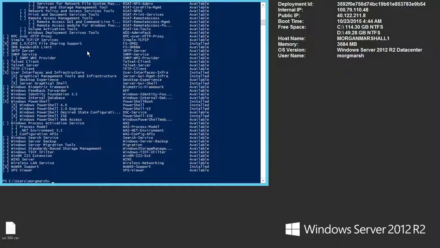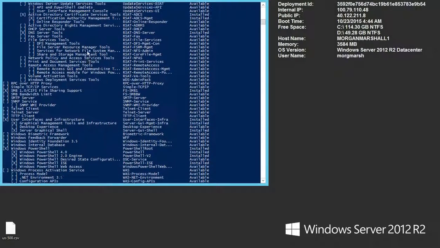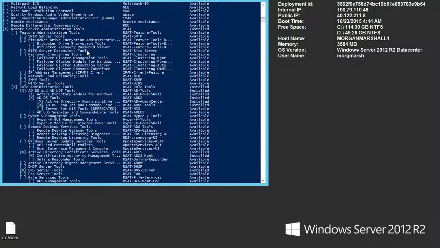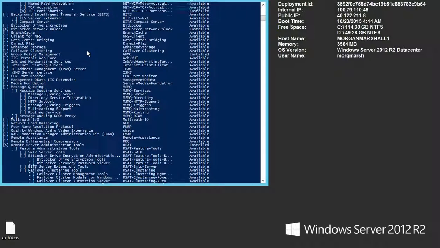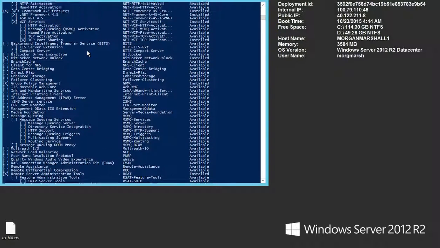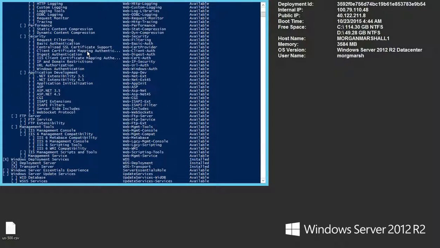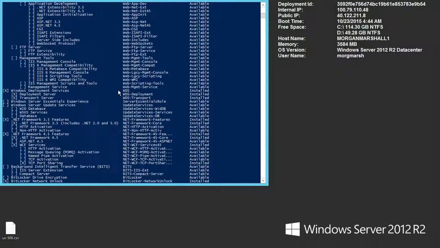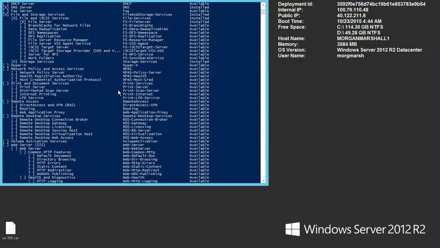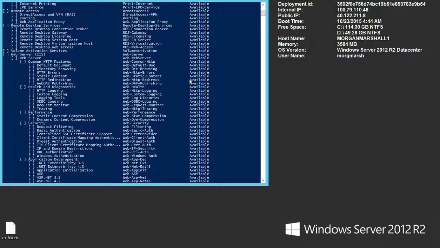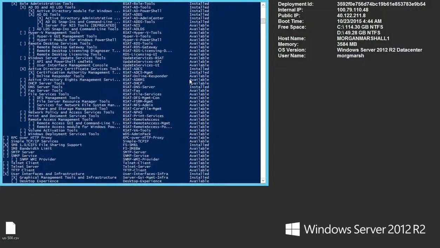And then a list of roles and features should come up. The roles that say they're available, you'll be able to make a command that installs them on your computer, and then the ones that say installed are the ones that are already installed. So I already did Active Directory Certificate Services, but for the purpose of this demo, I'm going to use Active Directory Federation Services, and I see that that's available, so I have the privilege to download that.